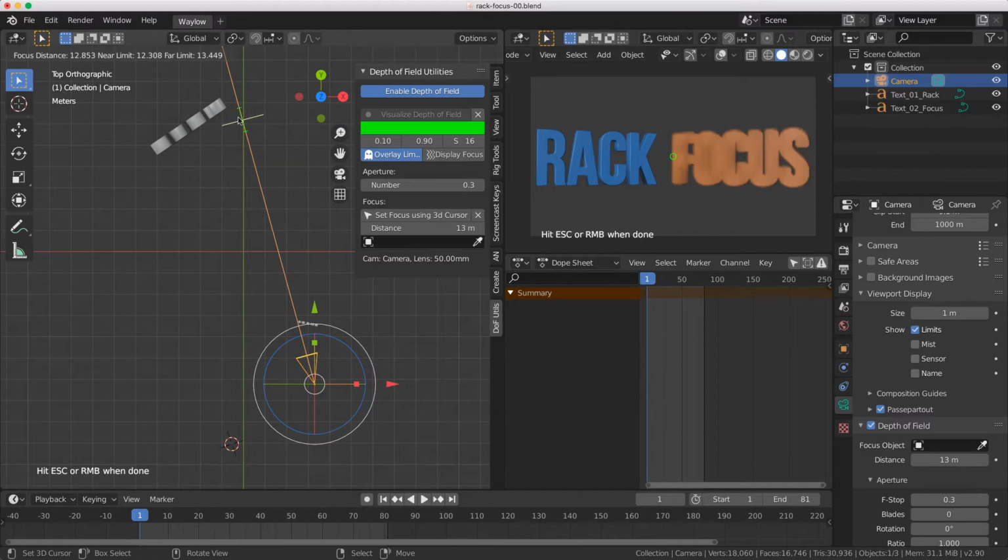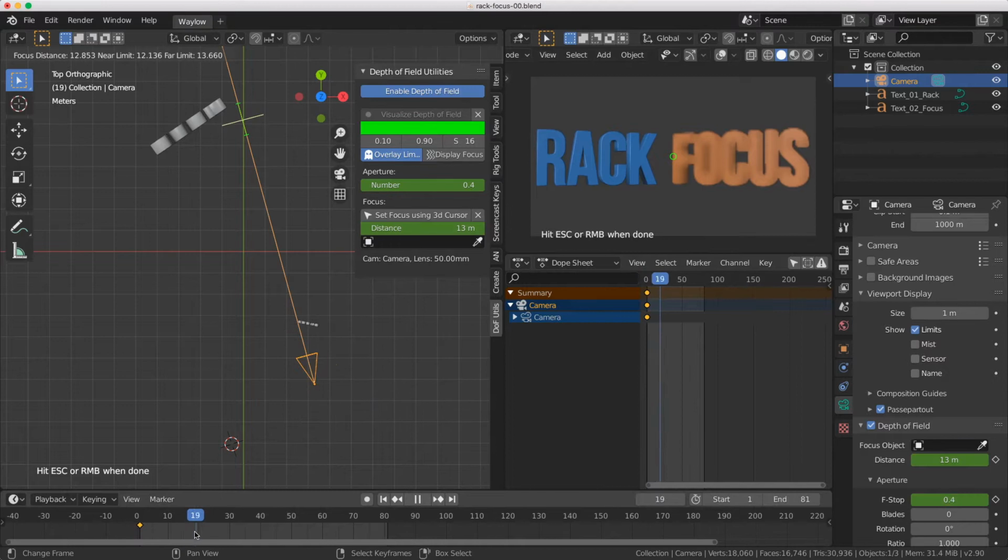I'm looking at how far our green bit is going, and I want the whole word to be in focus. So 0.3 is a little bit too much. Just make it a little bit bigger. Actually, 0.4 looks about right. It looks like it's got all of it. Although I don't need to worry about the back section here because it's behind. That's looking good. So time to keyframe. So I'm going to keyframe our distance by hitting I, and keyframe our f-stop by hitting I.